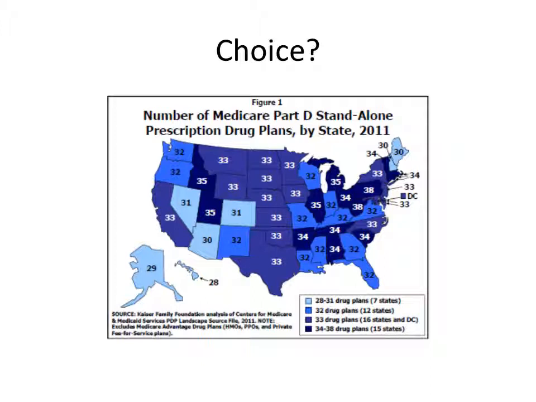All right, now you can look at this diagram and try to figure out which state has the most choices, or most plans at least, and that's going to be West Virginia and Pennsylvania. I'm not sure why, but it gives you a look at what's going on with these different plans. Hawaii seems to have the least, I think, at 28 plans. So there's some variation there in terms of what these plans are going to offer.